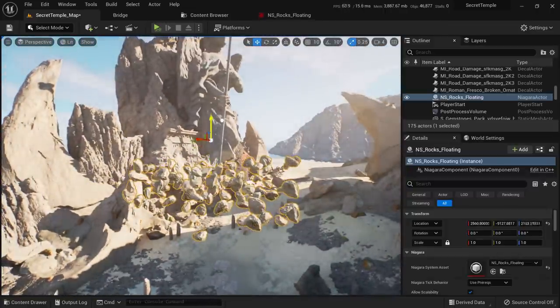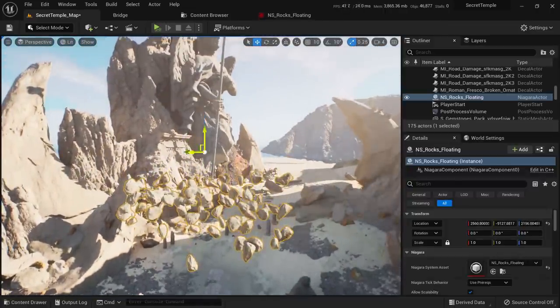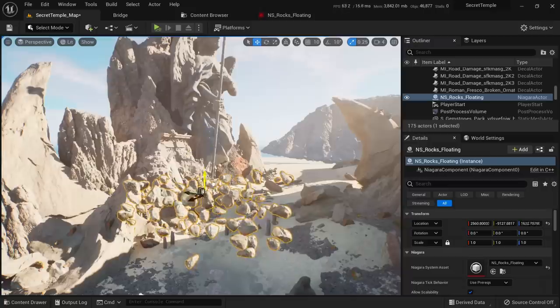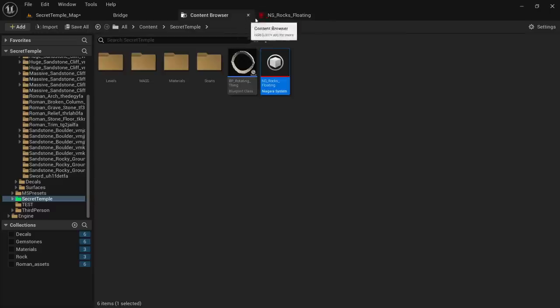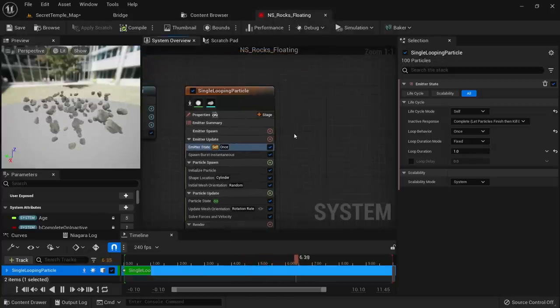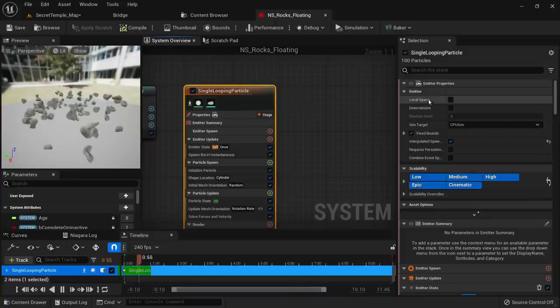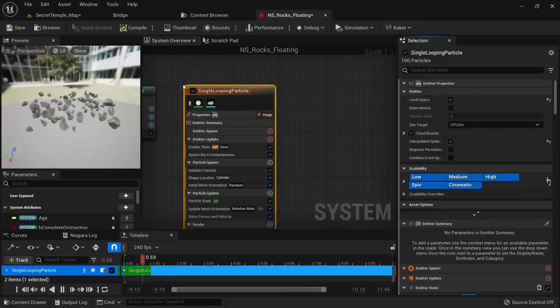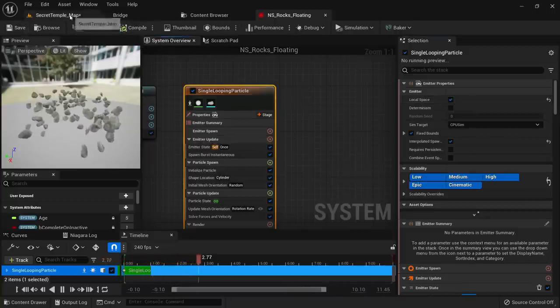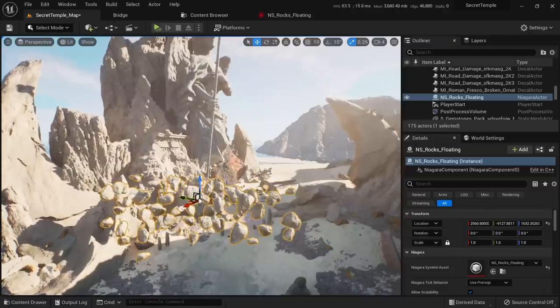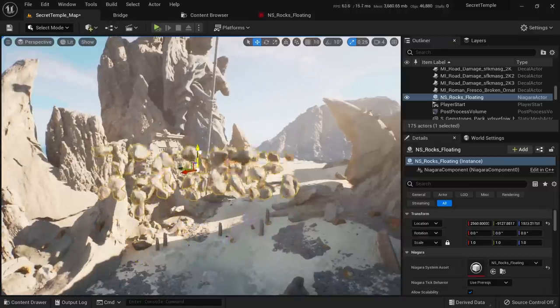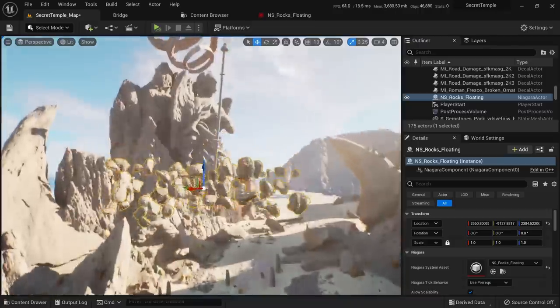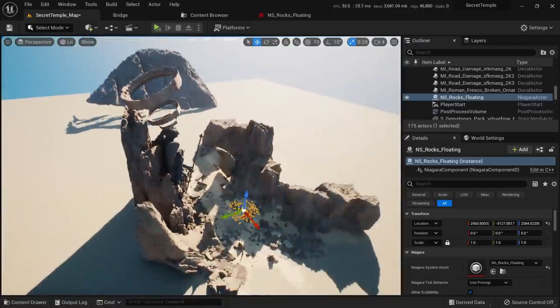The last thing I want to do is put this one in the local space so I can update them. So I can just go here, then just click here, and the emitter should be local space. Click check, compile, and now I can just rotate this freely. So now let's try to put it in position here.